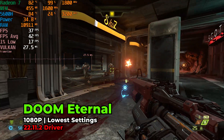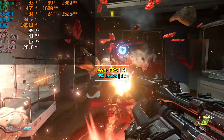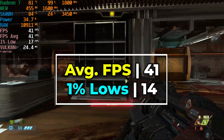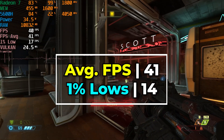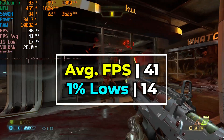We are running the game at the lowest in-game graphics settings at the full 1080p resolution, and the performance numbers we're getting right now aren't exactly remarkable. The averages are really nice for the most part — being at a 40fps average is not something you're going to struggle with too much — but it's the 1% lows that really drag down the whole experience.